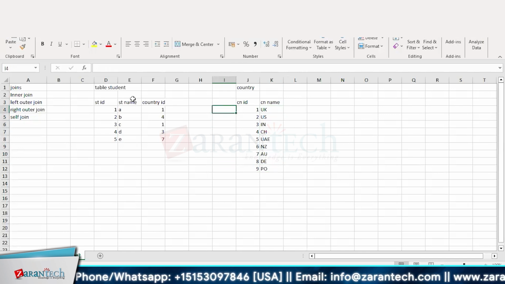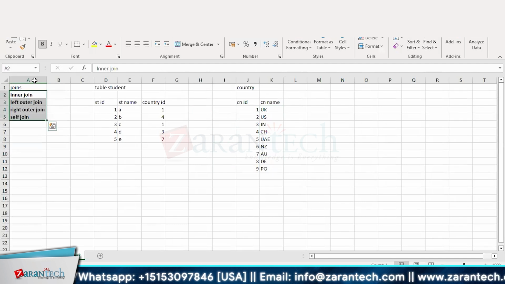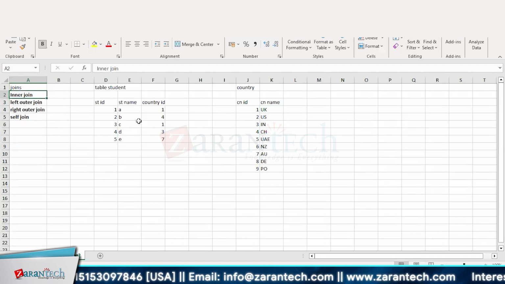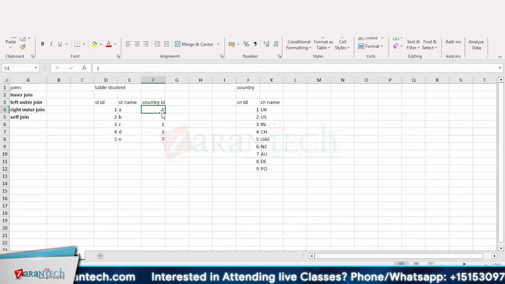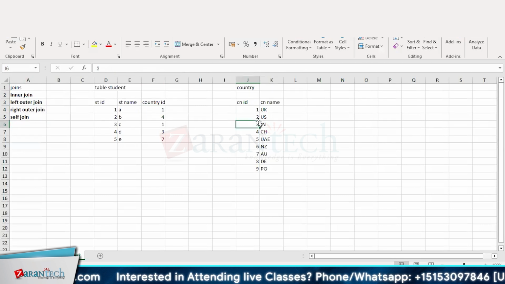Now try to understand the joins. When I say inner join, I mean whatever is common between two tables. If I am using an inner join, I will always say, hey, I want the common records between the two. If some record is here and that record is here also, then only I want that record in the output. If a record is here and it's not in the country table, I don't need it.